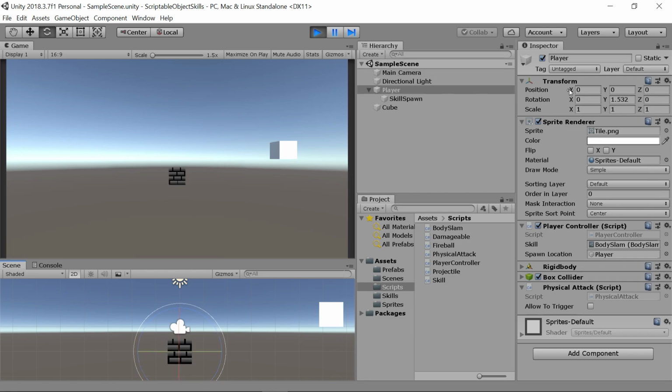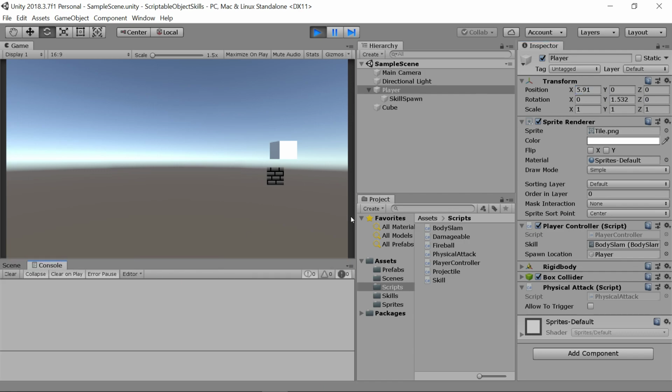We're going to move this way, walking. You will notice as soon as we bump into this cube, he takes damage. If we bump into it again, he takes damage. We don't want the enemies to take damage just because the player walks into them. That's not a physical attack, that's just a walk. He's just walking.